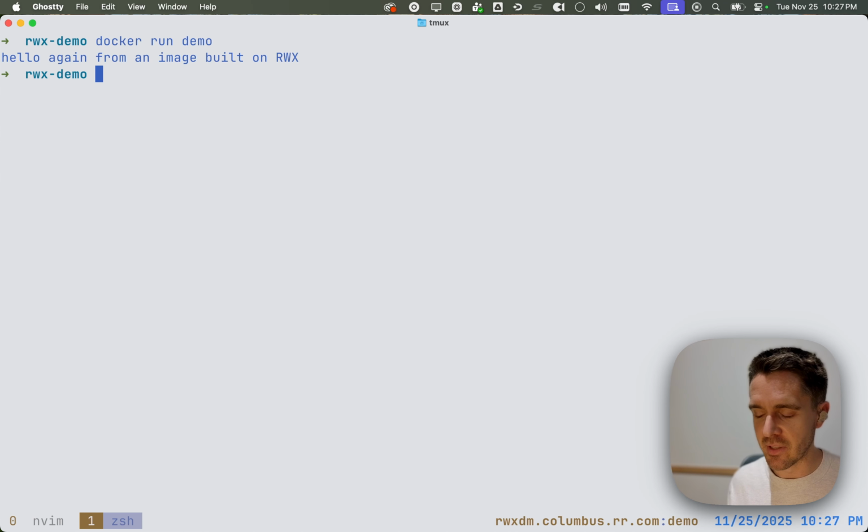Not terribly exciting when it's just a simple script. Even doing this with Docker locally would have been pretty fast, but RWX has really advanced caching capabilities. It's the only CI/CD platform with content-based caching, which is similar to what Docker already does. But the big difference is that with Docker, once you have a cache miss, everything downstream is also a cache miss. Whereas with RWX, you can actually have a miss followed by a hit, which is really impactful.